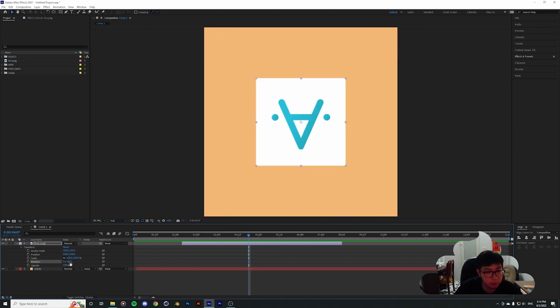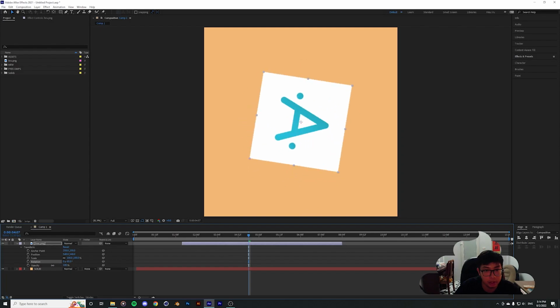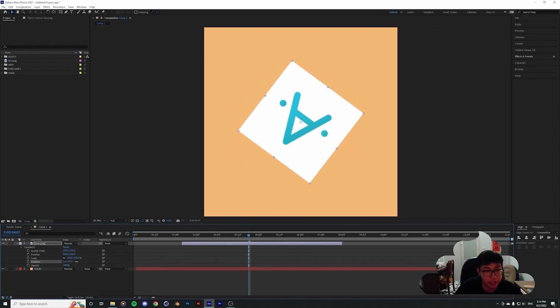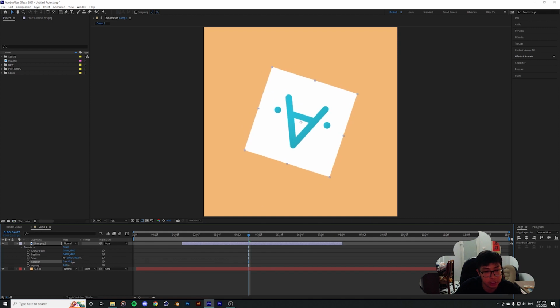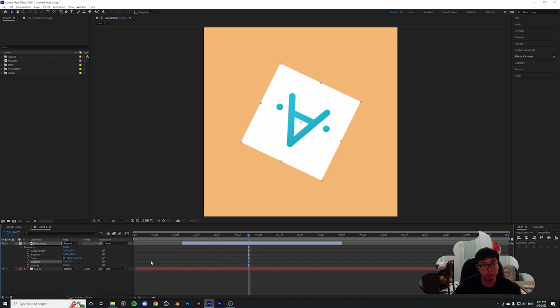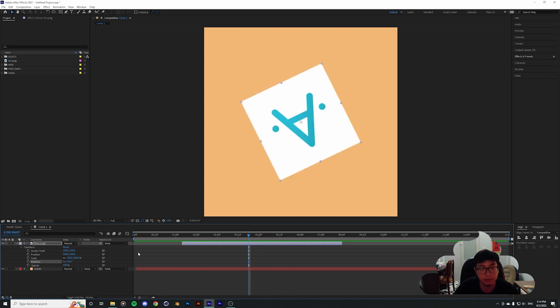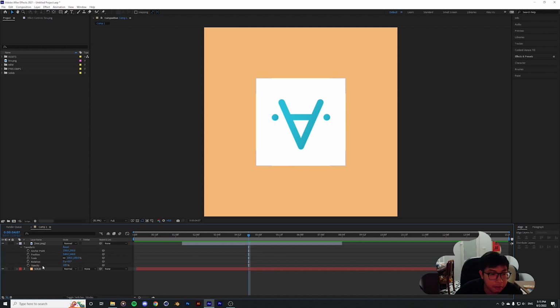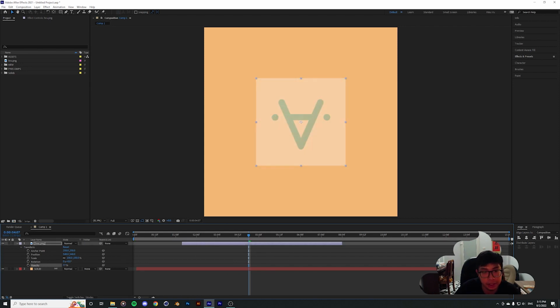Rotation is pretty simple. It's how many degrees you want to rotate the picture, and also in which direction. So this is plus 26, which means it's going to rotate to the right. However, if it's minus 26, it's gonna rotate to the left. Yeah, and I forgot, you can also click on these values and then input numbers that you want on them as well. And finally, opacity is how opaque the picture is.